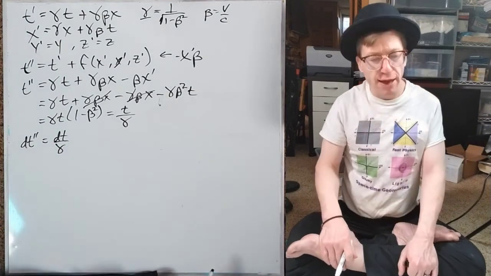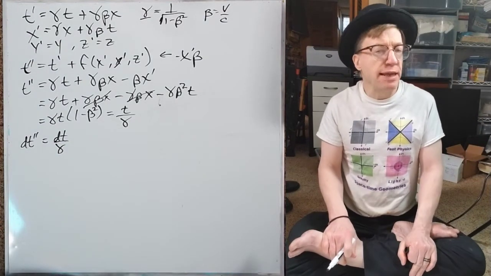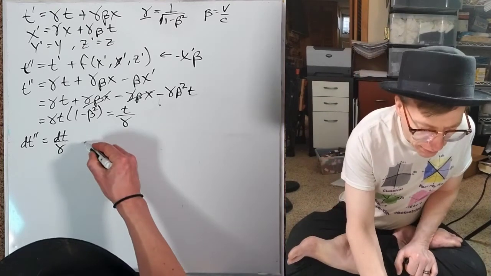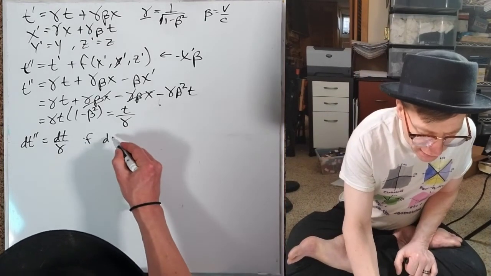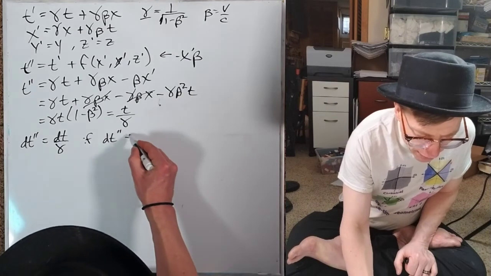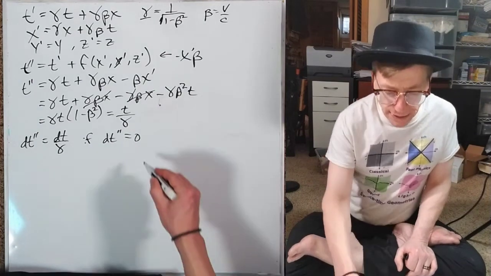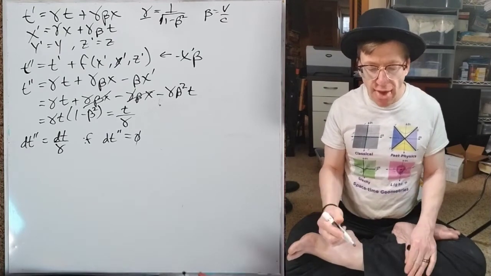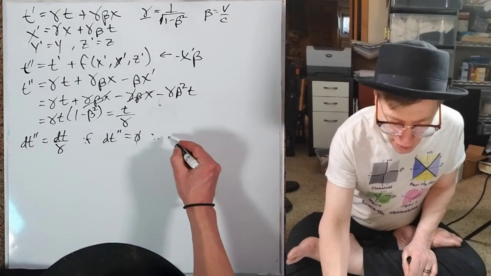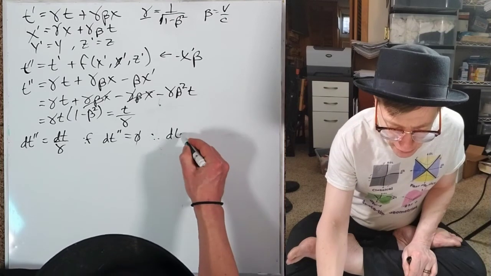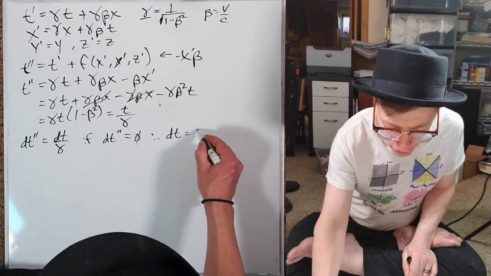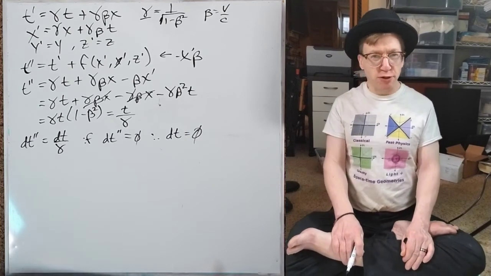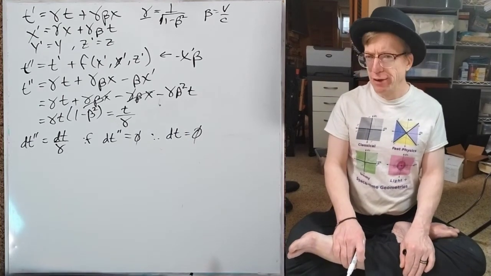That's really nice. And in particular, we'll notice that if dt'' = 0, which is to say that the events are simultaneous, that means that they will be simultaneous in the other reference frame. And if you know your special relativity, you're like, well, that's different.